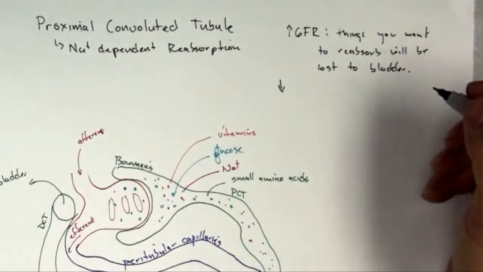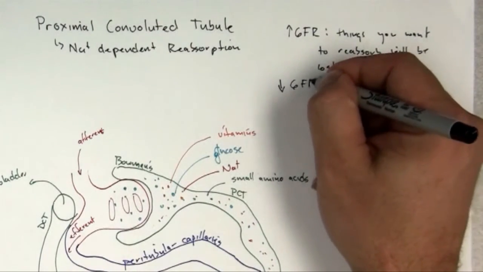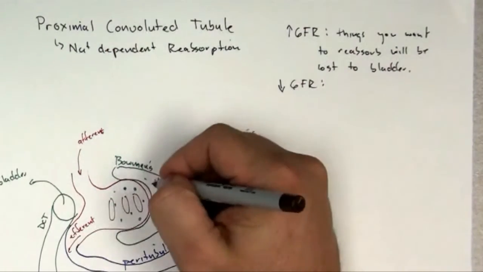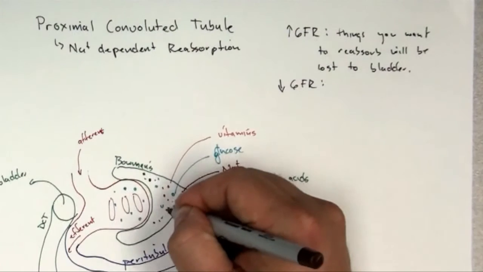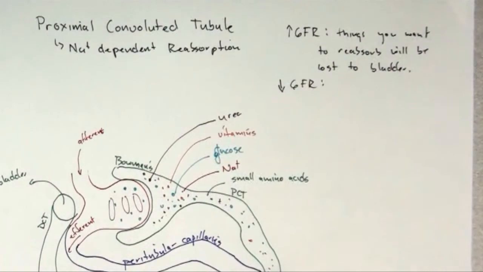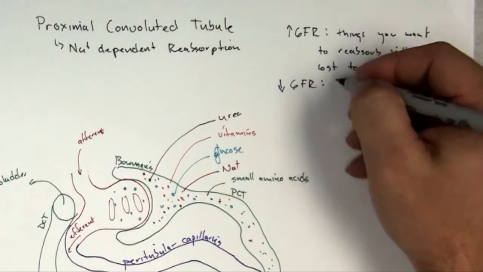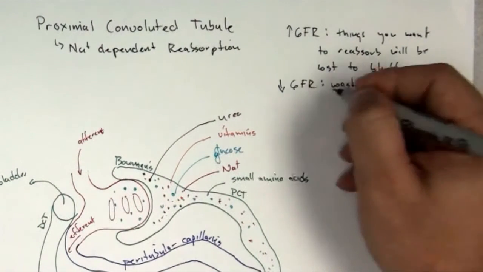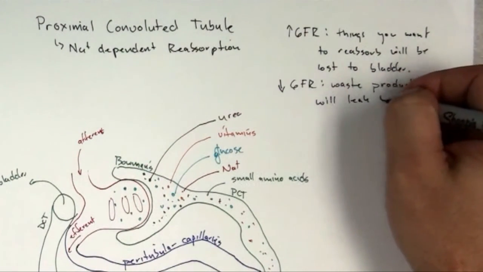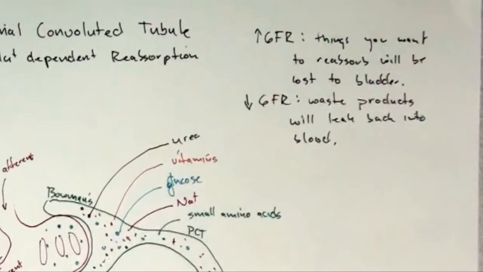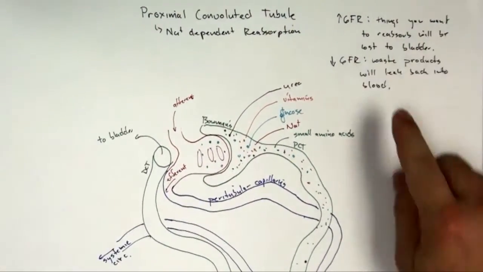Another problem with the kidneys that's not perfect is if GFR is too low, then there's other things in here that we might not necessarily want to reabsorb, things like urea. And urea can actually sneak back into the blood if it's given enough time. So one of the problems with too low of a GFR is waste products, stuff you want to excrete, will leak back into blood. And at that point, it's like, why are you filtering it in the first place? Because you're just letting it leak back in. So this GFR is very, very important.